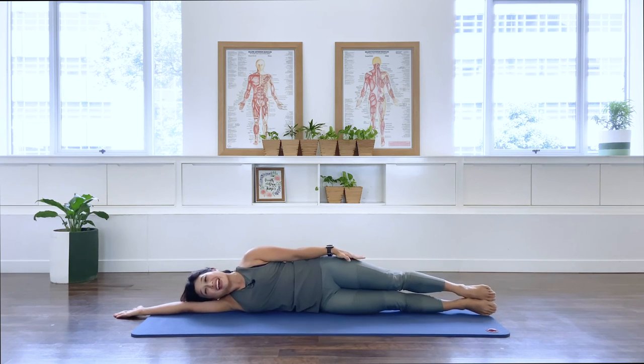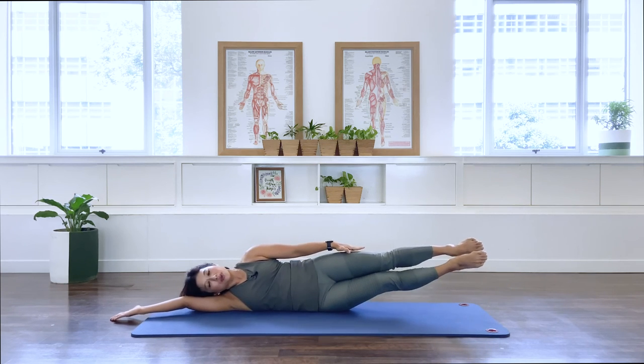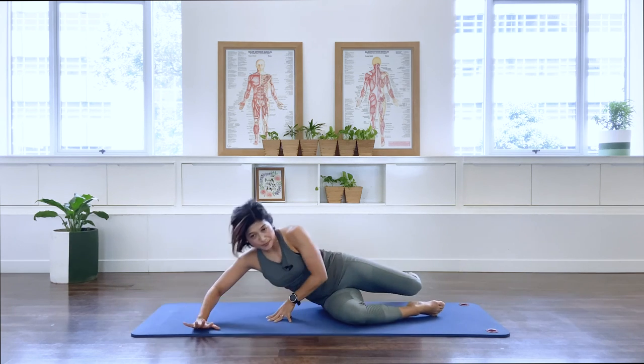One more time, and lift, lift, lift. Oop, lost myself. And we go down, down. Good job. All right, help yourself up. Come up. Okay, so onto our mermaid position here.